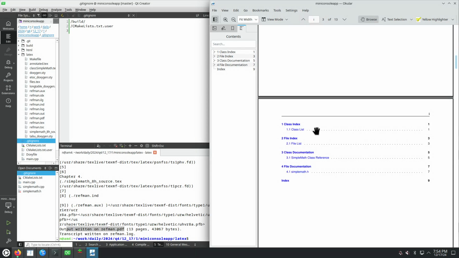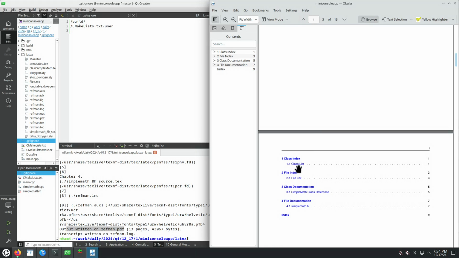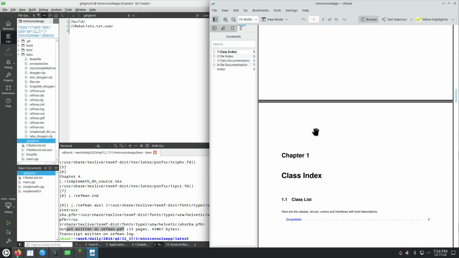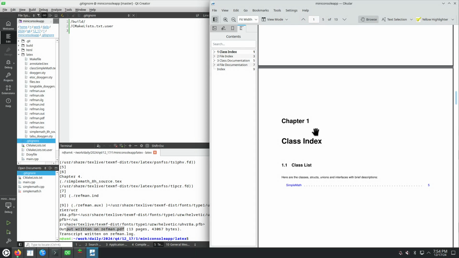The table of contents, similar information to what we have in the HTML format of the Doxygen generated documentation. We had a list of classes, a list of files, the simplemath.h file, the listing of the include file.